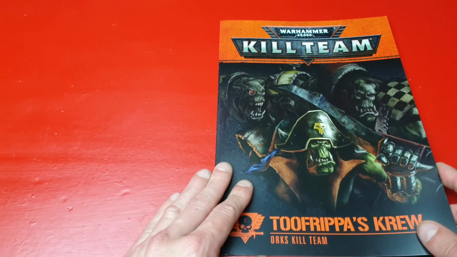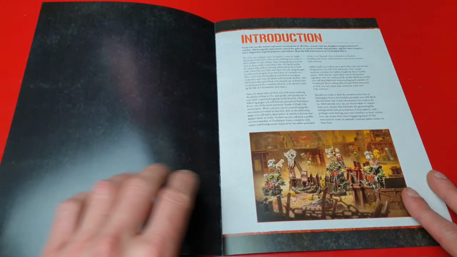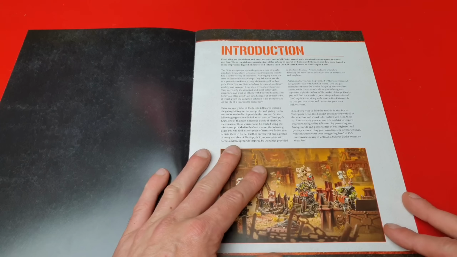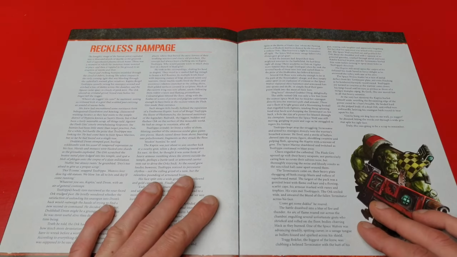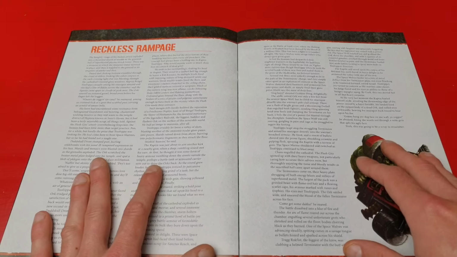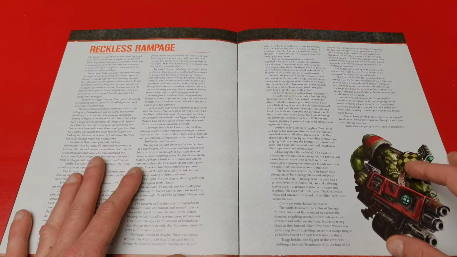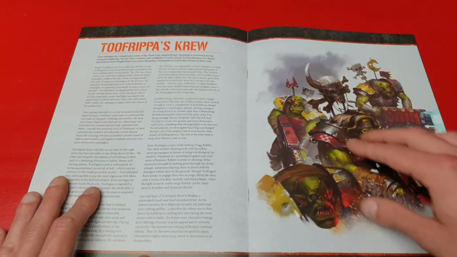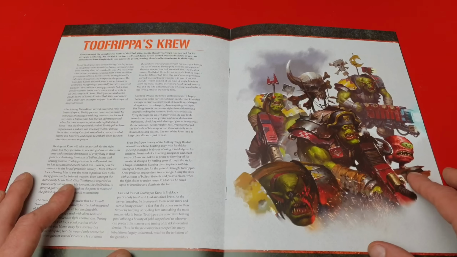Okay, so the Toofrippa's Krew book, the 8-page book. Let's have a look. First page, introduction. Basically just tells you what you get. So, doesn't really count. Here we have a full 2 pages of some lore about the reckless rampage, what's going on with Toofrippa's Krew. And a little bit about Toofrippa's Krew. And a nice graphic. Very, very nice. I love that. It's gorgeous. Really nice.